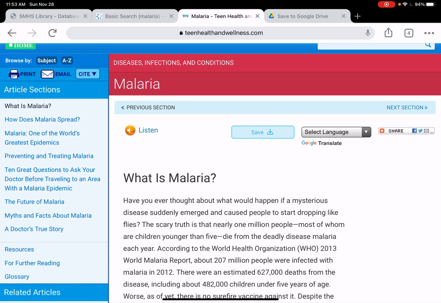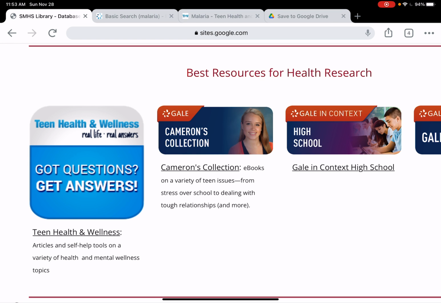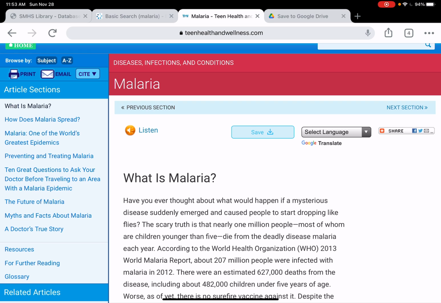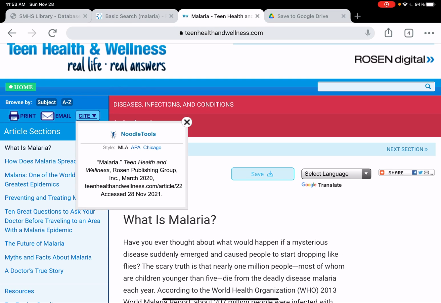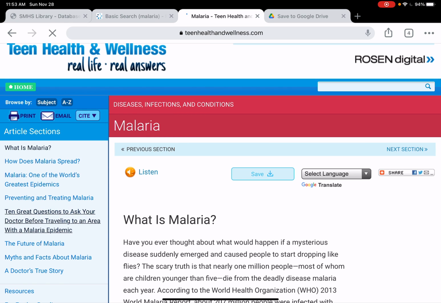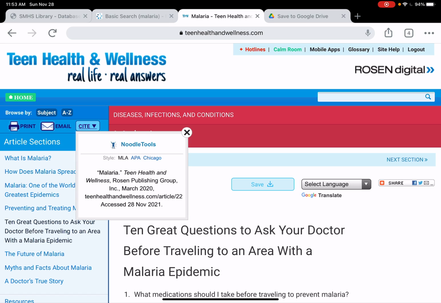Don't get too frustrated if you can't save it to your drive. Just know how to get here from the library database. And then the other thing I wanted to point out is the Cite button is in the upper left. If you press Cite, this is what you would copy and paste for your works cited. So it's good to know about that, and you can copy it and paste it onto a Google Doc right now if you find something that you need. And each article in here would have a different citation. So let me just press the Cite there.